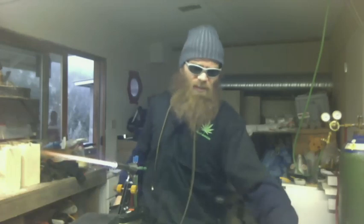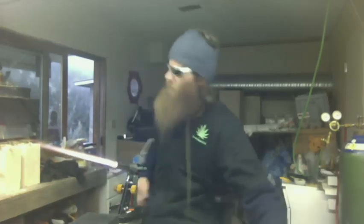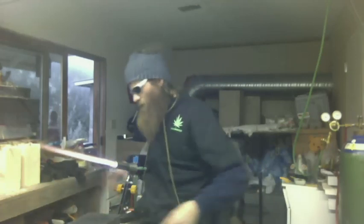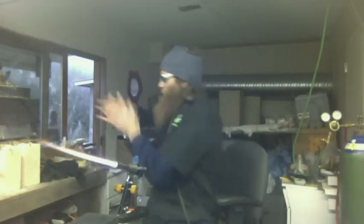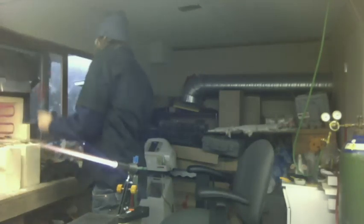Every time I build something, I learn something new. And this piece isn't an exception. I definitely learned a few things on this piece. Just reminders mostly on layering and assembling a piece. So I'll pull one out now and I'll give you a quick show and then we got to get to it pretty quick. I don't want it to cool down too much once it's out of the kiln. And yeah, so here we go. Double layer. Let's try the beach ball section first.